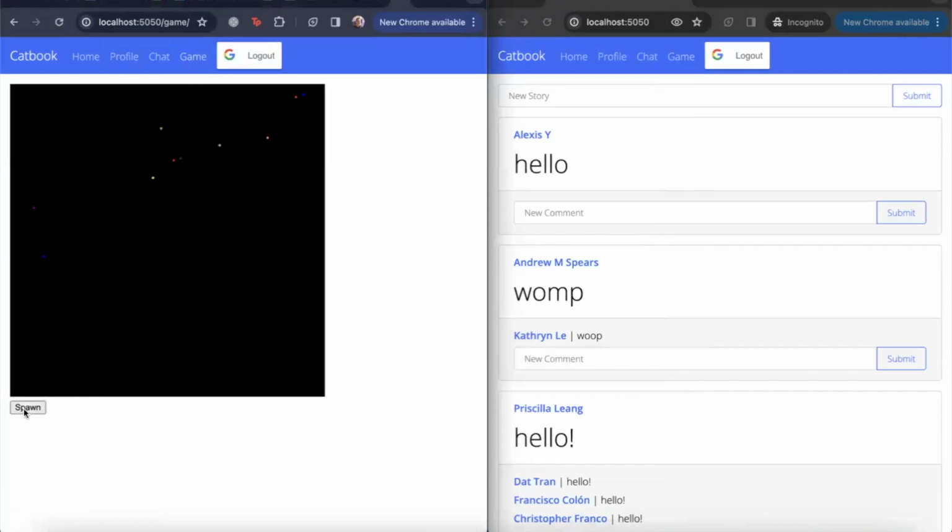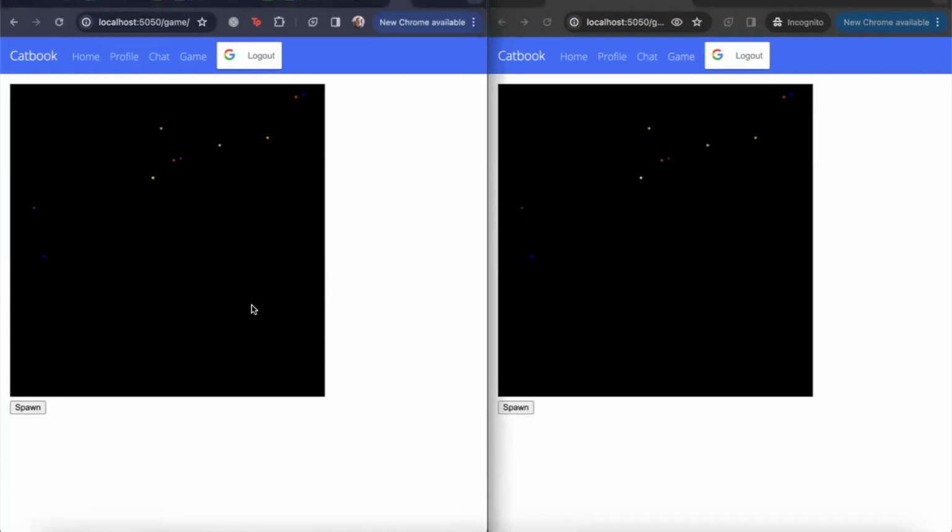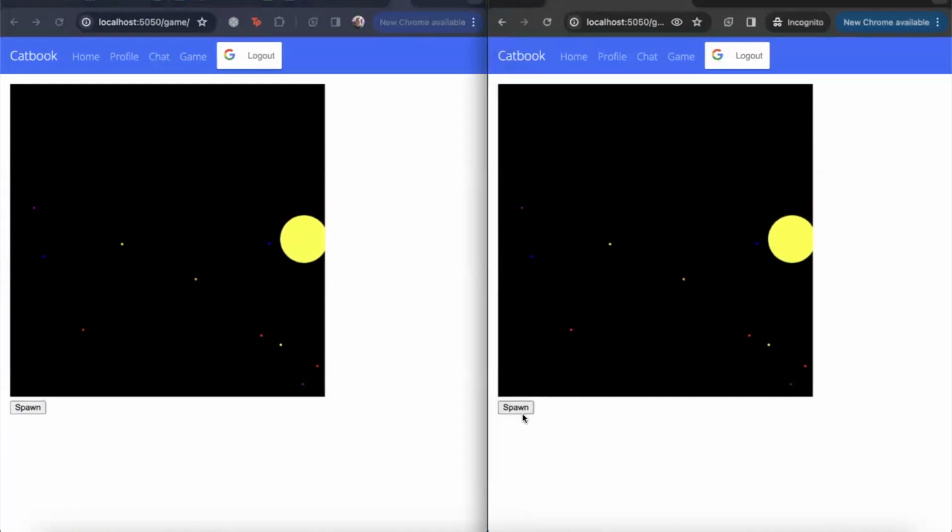So if I go to the game page here, notice how I don't automatically spawn, which is great. I can also get to the game page here. Let's spawn in here. Let's get some food. Getting bigger. Let's also spawn in here. Oh, same color.